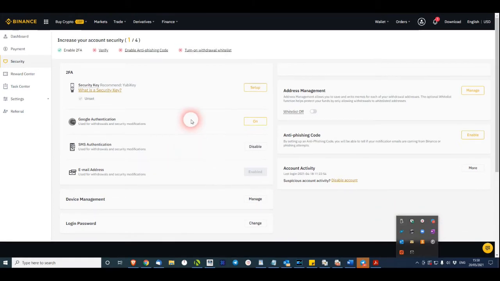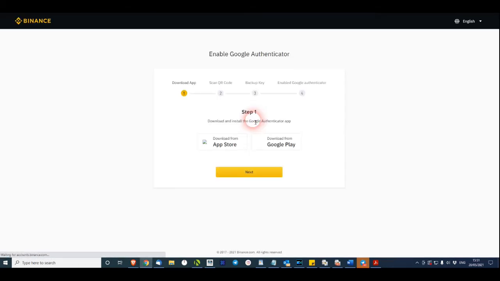Now it's also advisable to set up the Google Authenticator. So Google Authenticator is available from the App Store or from Google Play.